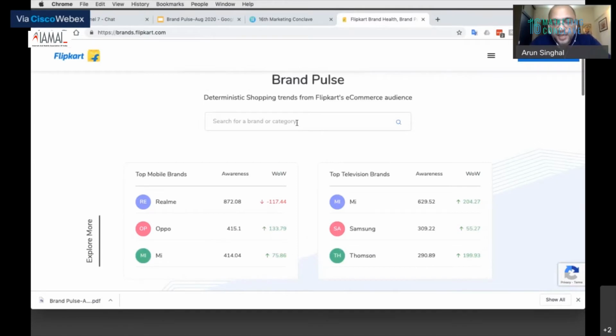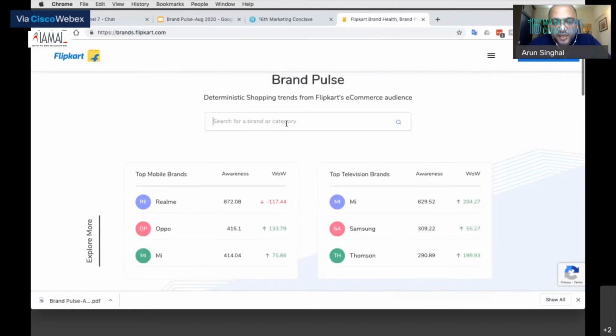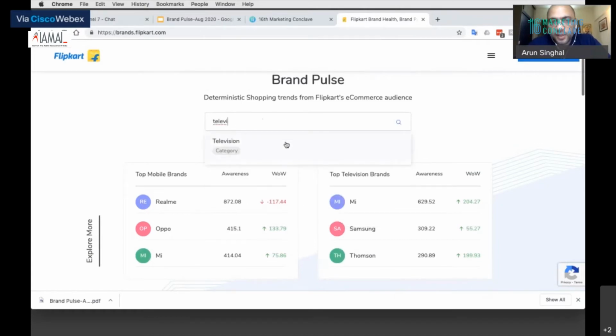So let's try something out, right? So let's say I want to search for mobile, which is a handset category, which is one of the bigger categories. You'll see a set of categories or brands that match that search, right? Or I could search for, let's say, televisions, and I can go to the television category.